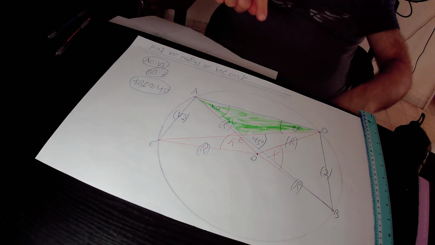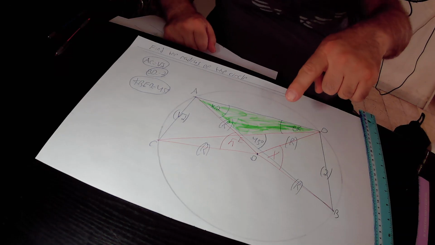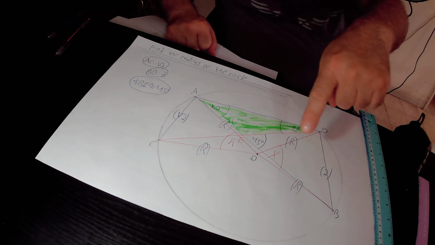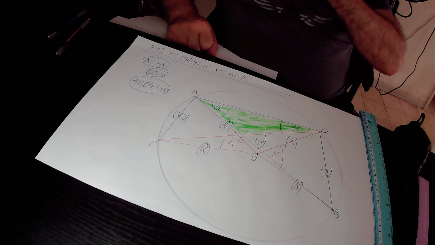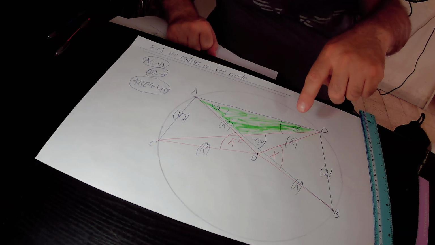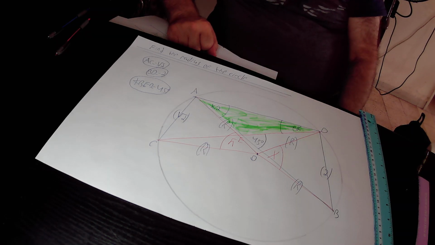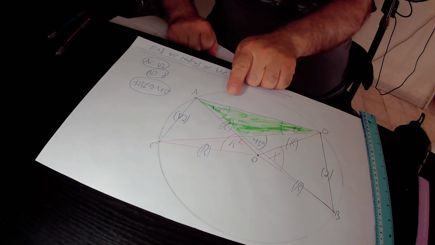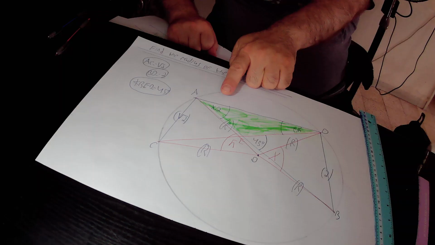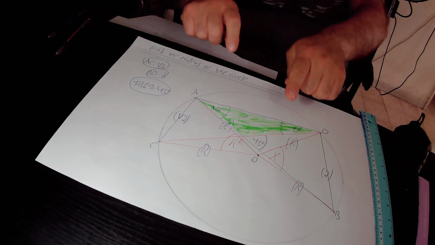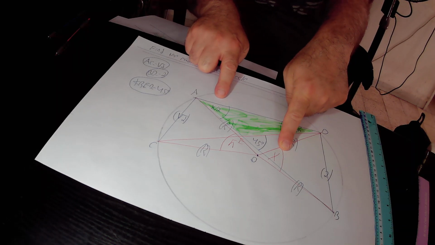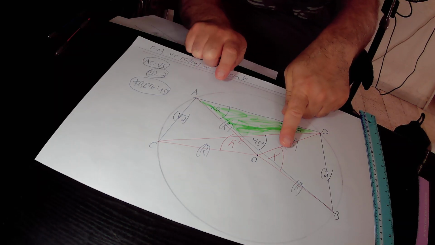The next step, we join points O and D together by a straight line, and we also join points O and B together by a straight line. By doing this construction, we get the center angle DOB. Center angle DOB is also subtended on the same chord called DB, exactly like peripheral angle DAB. So those two angles are both subtended on the same chord DB. This is the peripheral angle and this is the center angle.